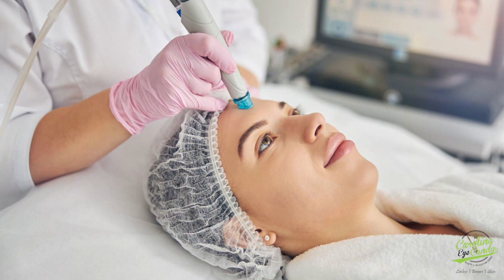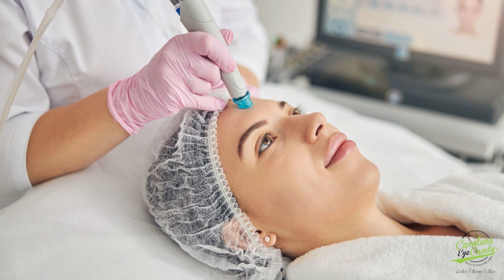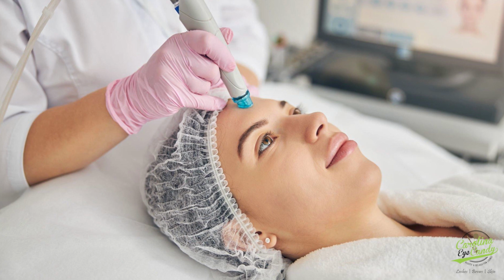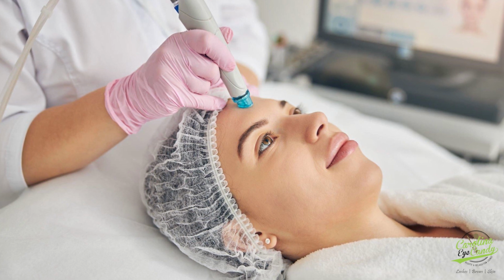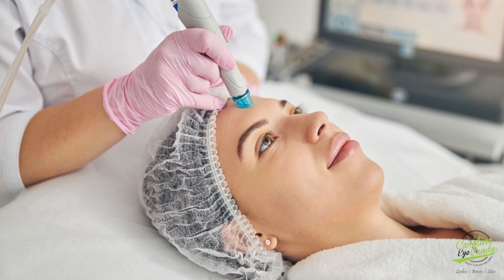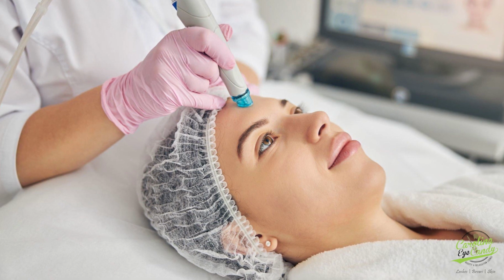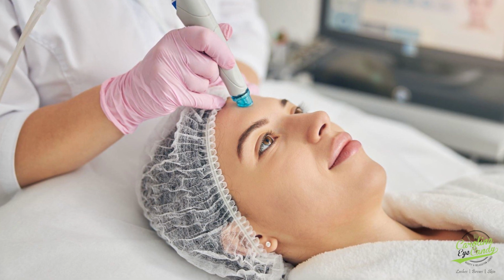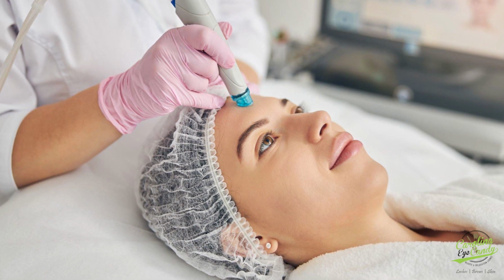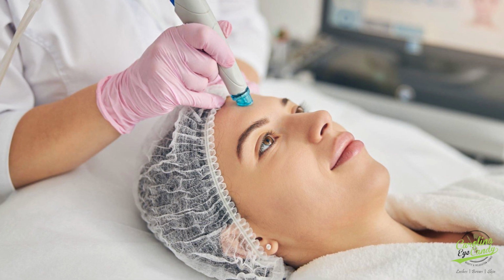The Hydra Facial company has come up with the latest twist on microdermabrasion, and they call it Hydra dermabrasion, or vortex technology. What the previous technology did with the crystals, Hydra Facial does with jets of water and suction. The machine shoots jets of water at the skin and vacuums it back off into a reservoir. Does water do a better job at exfoliating than a brush, sponge, microcrystals, or a blade do? No, although it certainly is more expensive.